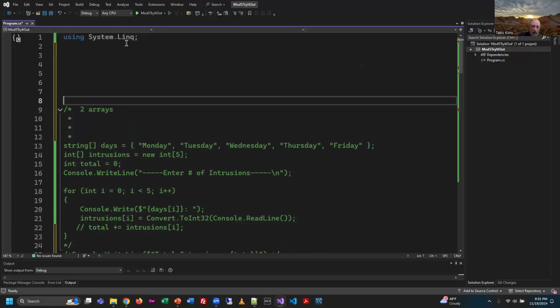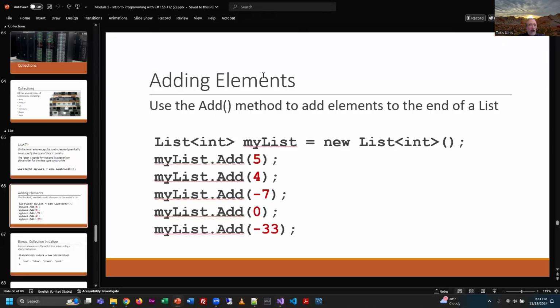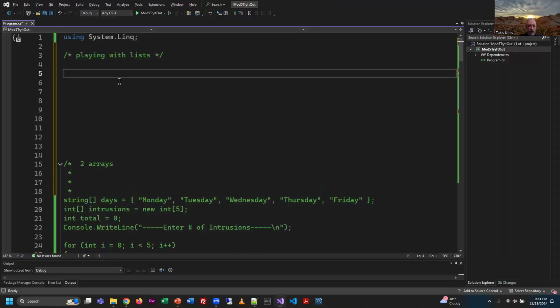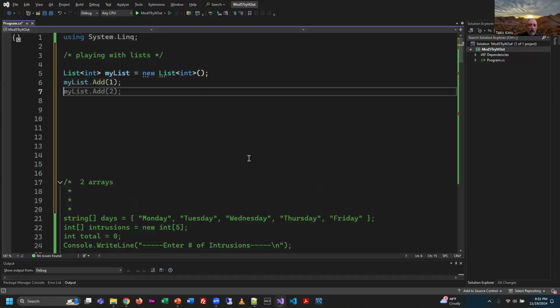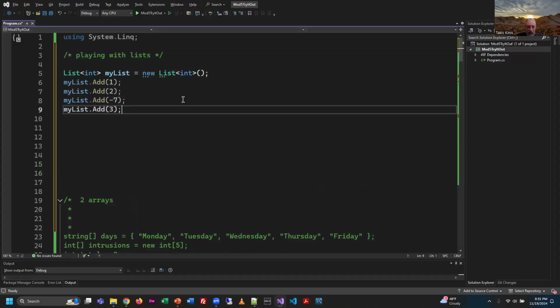And now I'm going to play a little bit with lists, and I'm just going to put in a comment here at the top, playing with lists. All right, so let's just borrow from the slideshow here. I'm just going to create a new list just the way that they're declaring it here. I'm just going to call it my list of integers, and now I'm going to start adding stuff to it. So I'm just going to say my list, add, okay, well, 1. All right, fine. 2, let's do that, but let's change the numbers a little bit and go like -7. I think they did something goofy like that. And then they probably had a 0 in there.